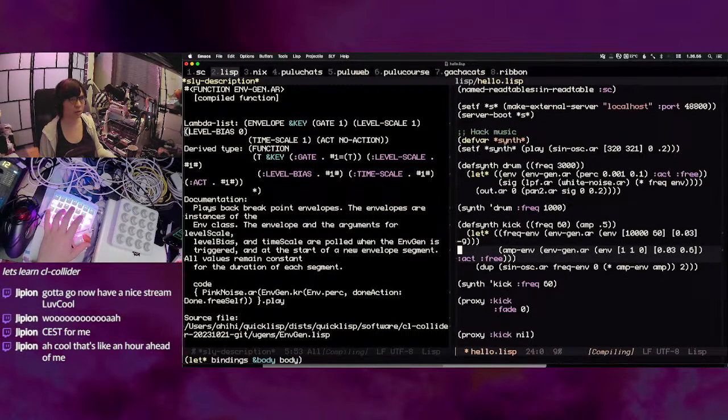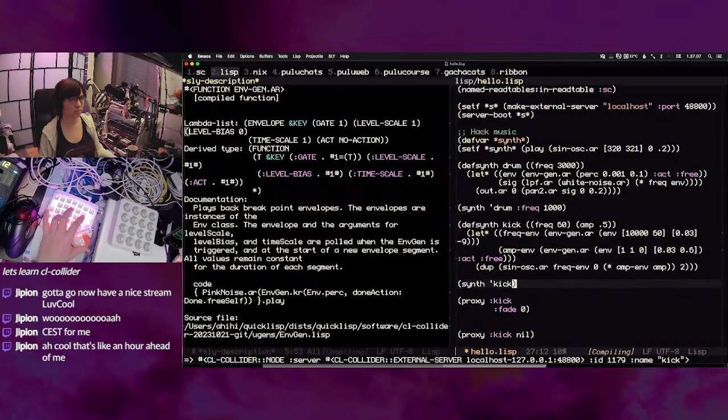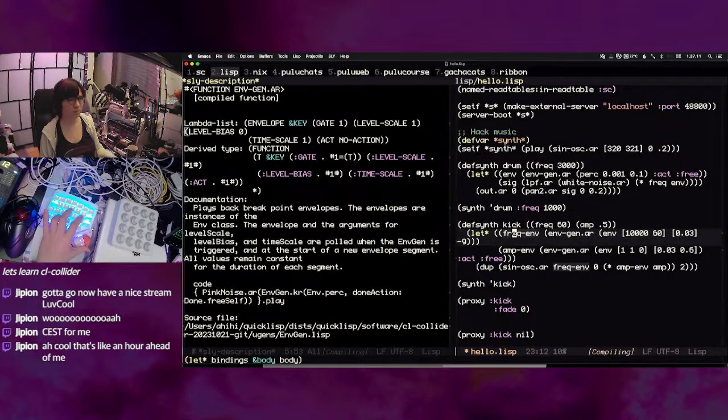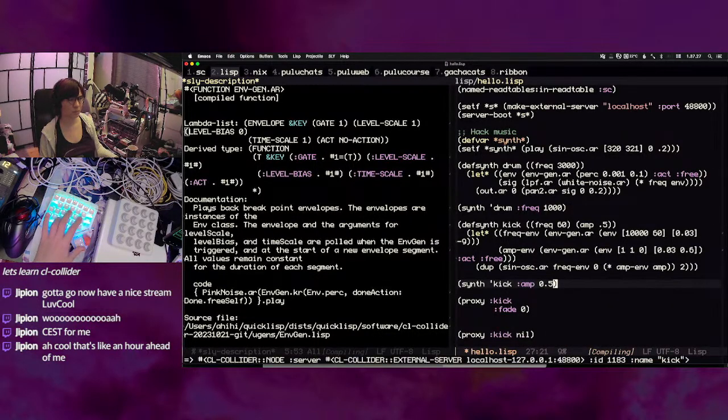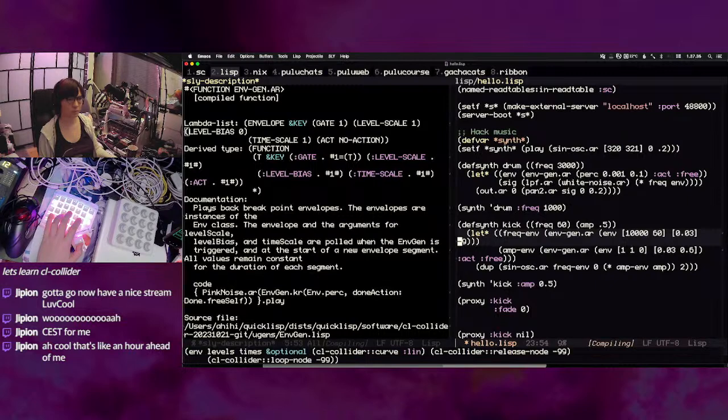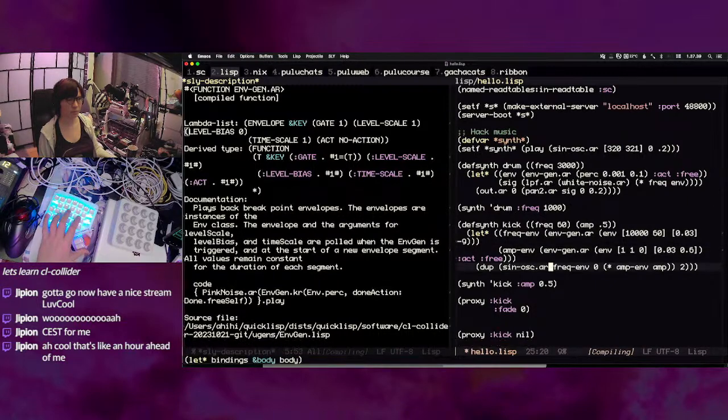Okay, now even this doesn't work. Did the synth def somehow break?